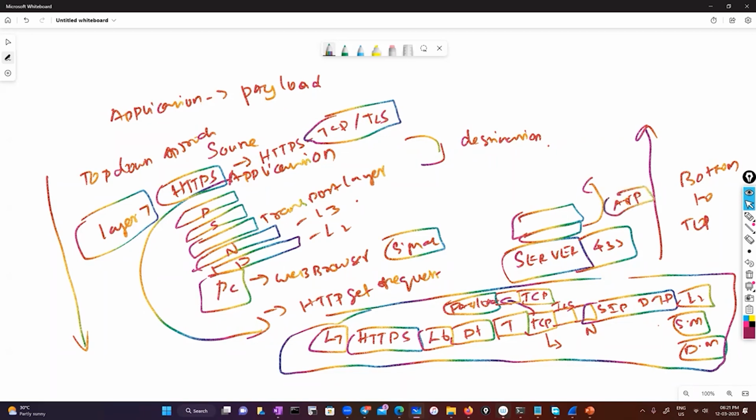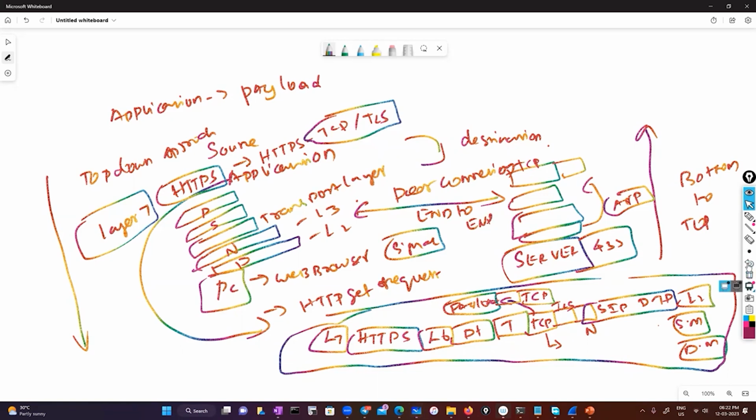So here comes ARP. This packet keeps being encapsulated until TCP, and it will open up and see. This is a peer-to-peer connection, an end-to-end connection. So this is an overview of how these packets are encapsulated and decapsulated.